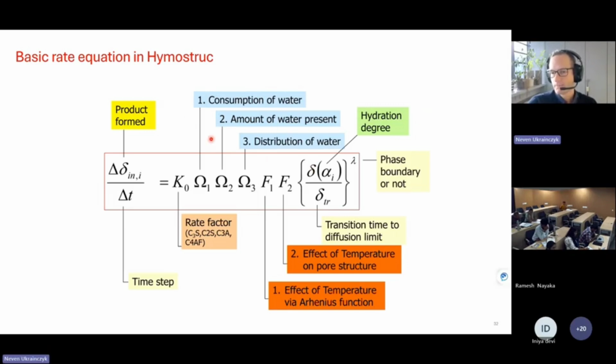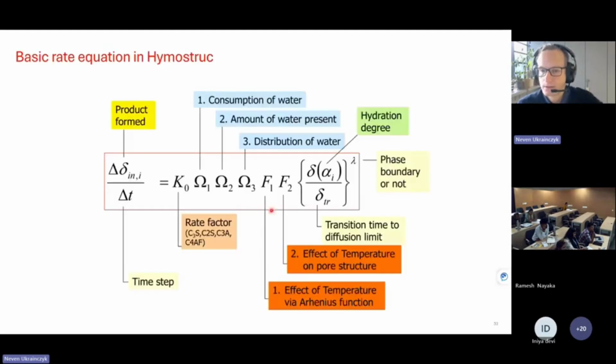And let me explain. This rate factor is the dissolution part, and this part is the diffusion. Basically it tells you there is this phase boundary lambda, and if this is 0, then you don't have this term. It's a very engineering, very nice engineering model. So when lambda is 0, you don't have diffusion. This is the threshold thickness.